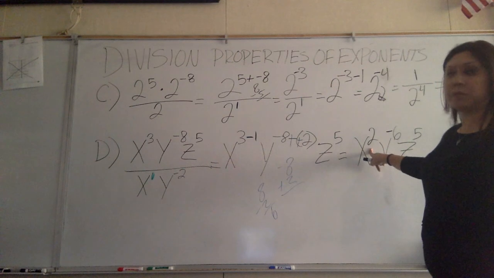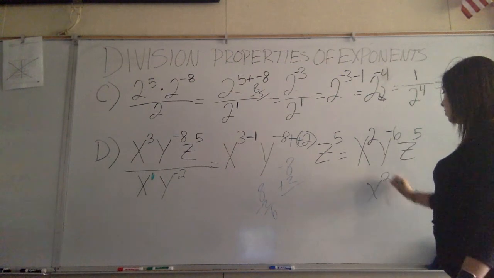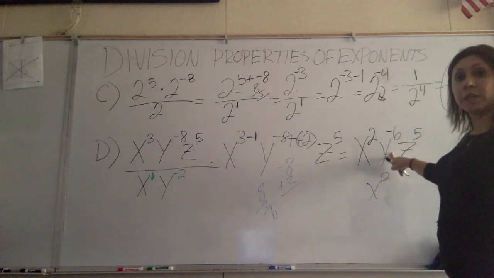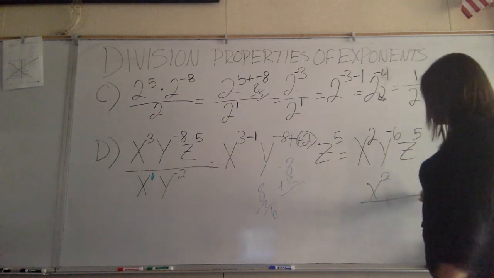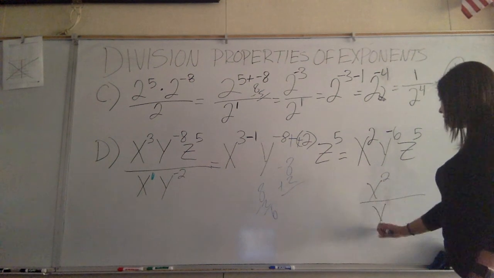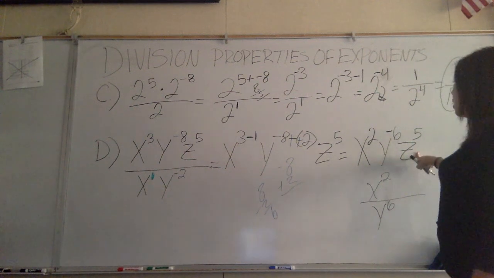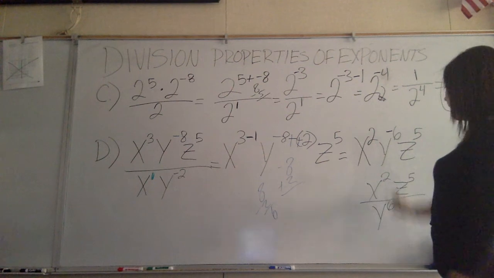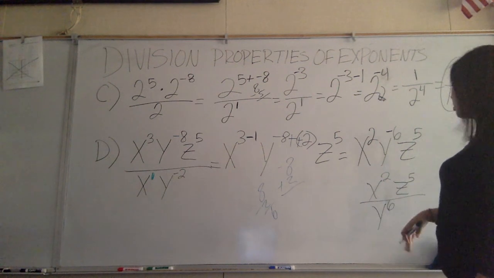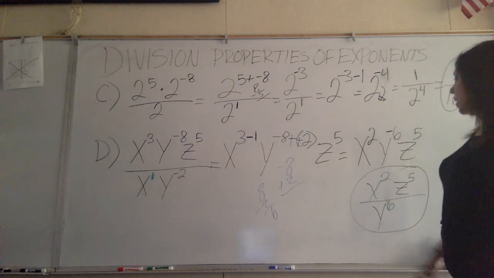Is this positive or negative? Positive. So does it stay or does it move? Stays. I'm going to leave it right there. Positive or negative? Negative. So does it stay or does it move? It moves. So I'm going to draw my fraction bar, and I'm going to put it underneath. Once I move it underneath, it becomes a positive. Z, does it stay or does it move? Well, Z hasn't really been doing much of anything, so he's just staying on top. He's relaxing. Now, do I have any negatives I have to deal with? No. X, Y, Z, everything's simplified. So I leave it like that. That would be my answer.